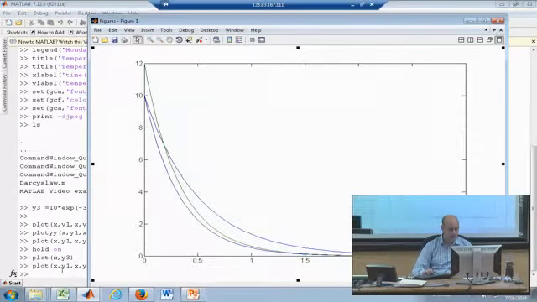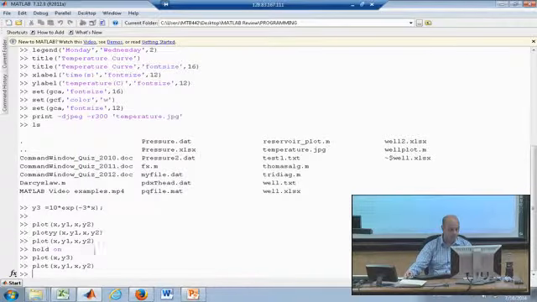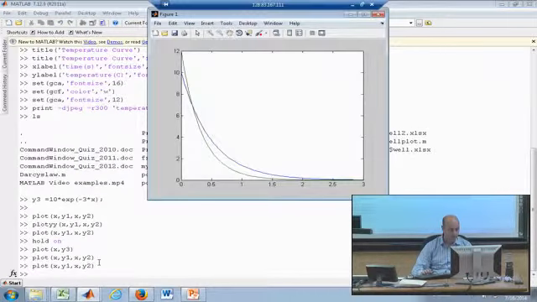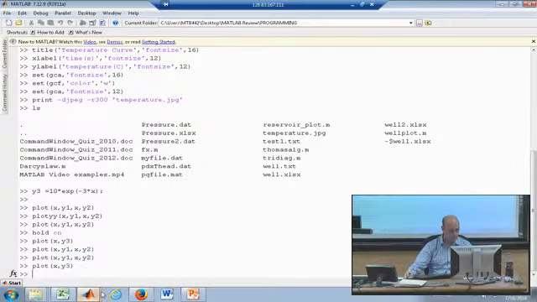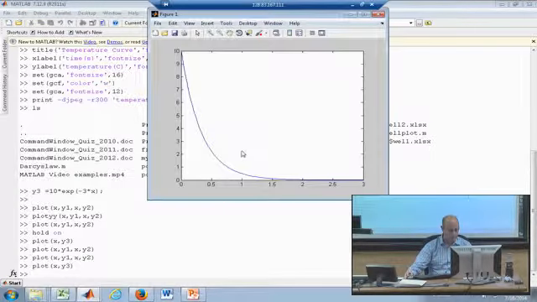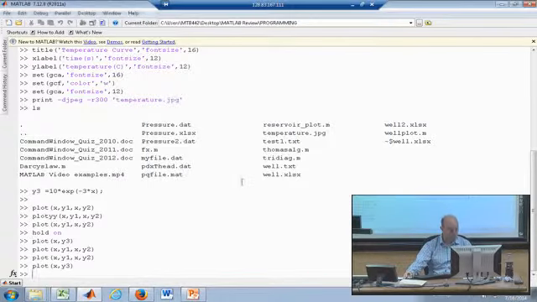I do that, and it does that. And then I do another one, and it deleted it and does another one. So if you use the hold on, then it holds on to the current plot. Any new plot you make, it pastes on top of there. So that might be something you want to do.